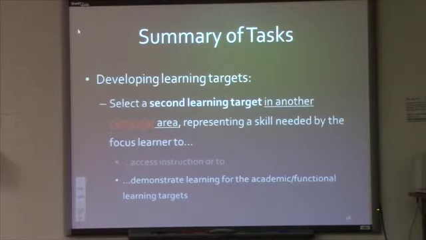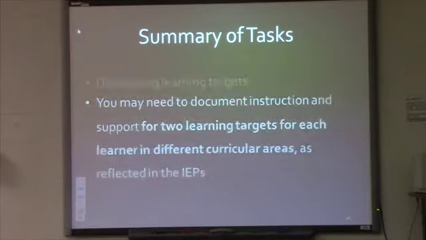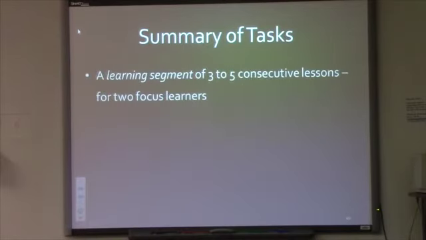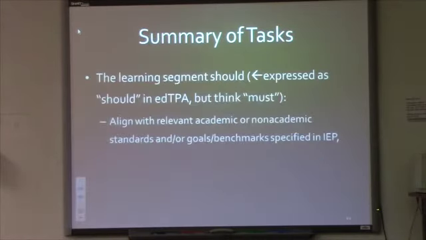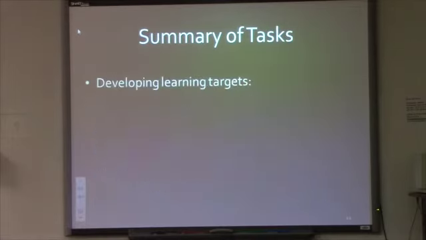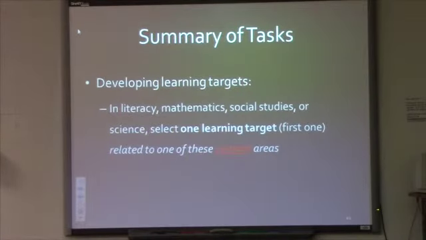Okay, like for example, you're teaching the student to read. Now that's one learning target. We're discussing comprehension, for example, reading comprehension. One curricular area is academic, which is reading comprehension. So you're saying learning target 1, you're right here, in literacy. For example, I'm going to choose academic, which is reading comprehension. The second learning target would be self-monitoring strategies, which is strategies. Perfect.